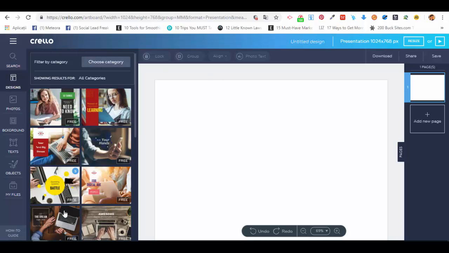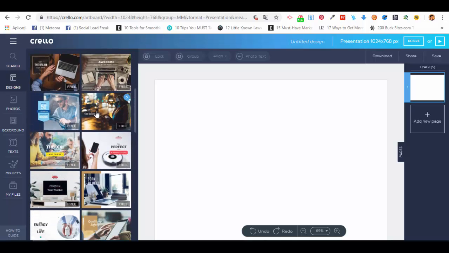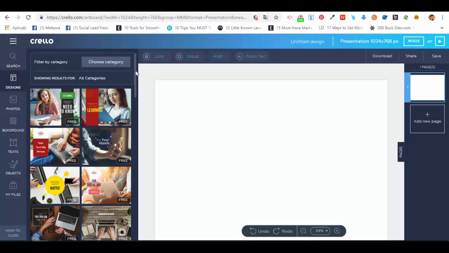If we look in the left side, you will see that we have different templates, okay, free and paid ones. Now, something very interesting that you will see is this: when you go with the cursor of the mouse over a presentation that you want to choose, you will see this number here, 5. What does this mean? That for this presentation, you have a set of slides, actually 5 slides.